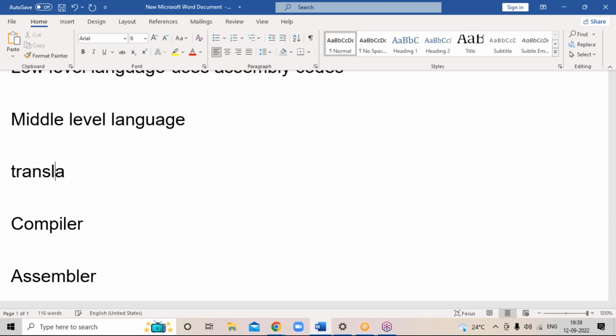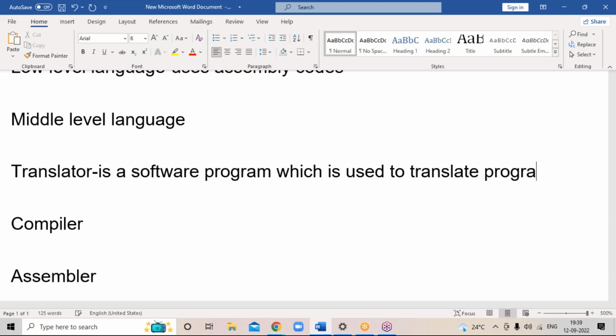So what is this translator? Translator is nothing but a software program which is used to translate programs from high level to machine level.